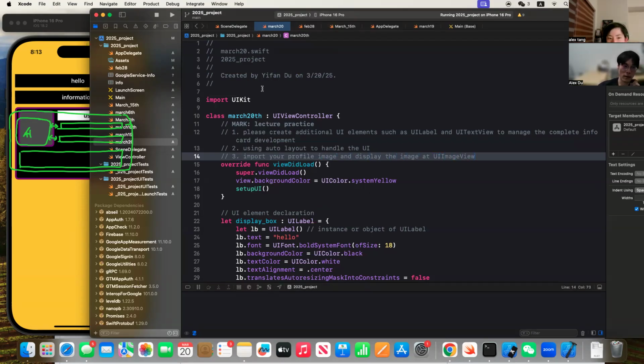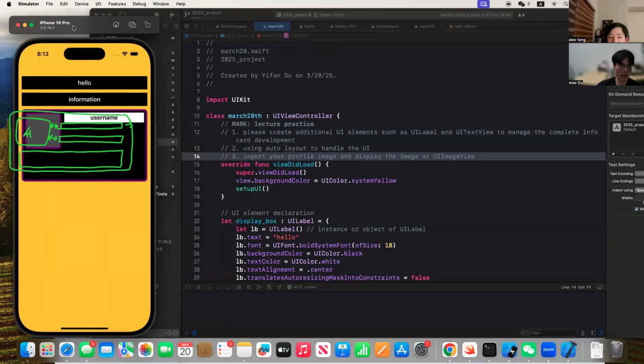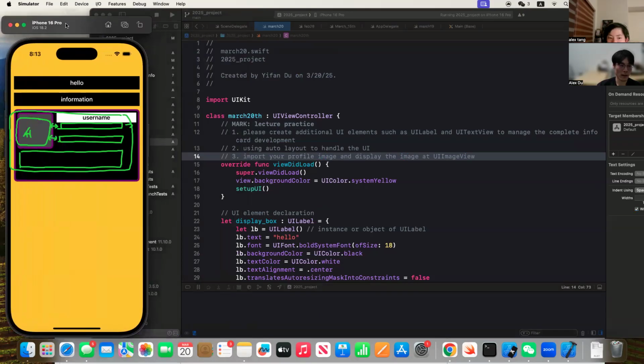So what does that mean? Eventually you want to create your own info card, and it will benefit your future mobile application development, such as a social media platform. So therefore, it can be a very good looking design here, right?